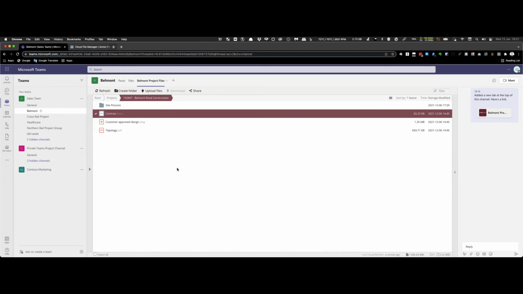Bearing in mind that you remember when we first shared, we had the option to hide the files. As long as that's not checked, then yes, they would be able to see them. Thank you. And there are times that you might want to hide the files, particularly if you've got partners just using it as a drop folder to send things up to you, and different partners have access to it, and you don't necessarily want them to see what other people are dropping in. We have some use cases exactly like that.